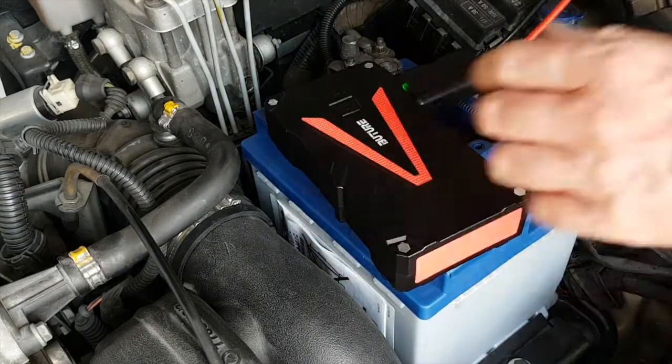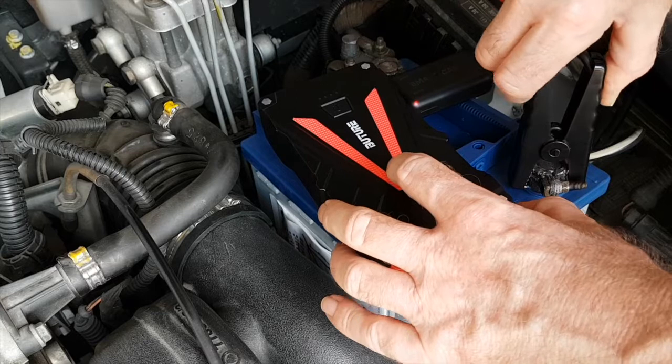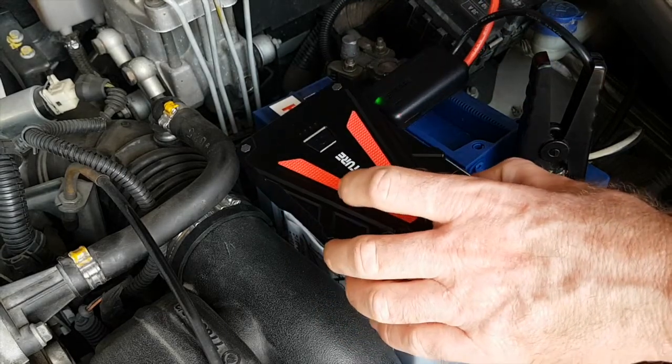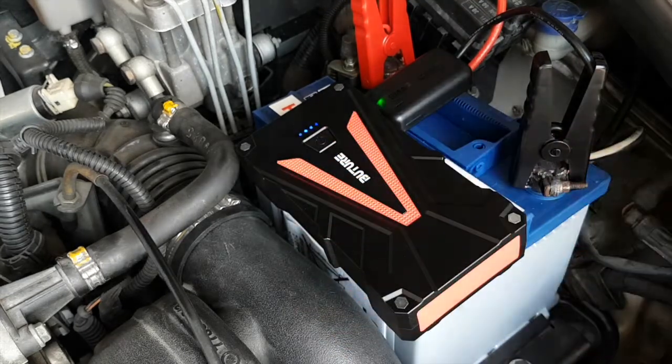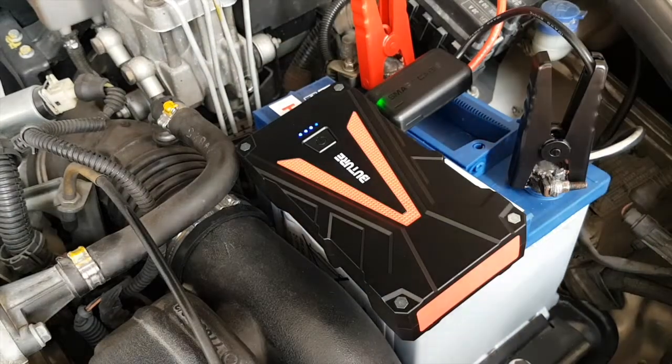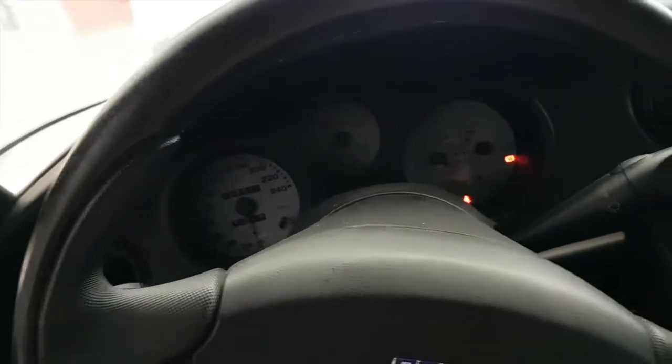Alright, let's plug it in. Let's connect it and see if it does the job. Switch it on. Then I'll leave the camera there when I turn the engine on, so the vibration will make it fall over. Alright, let's see. Zero, neutral. Power. First time, that's pretty good.